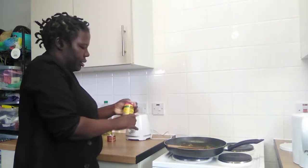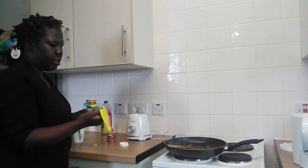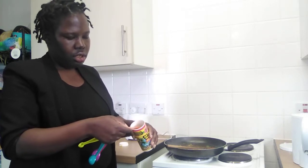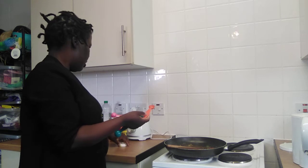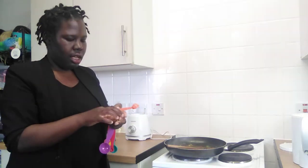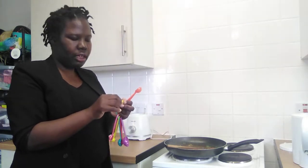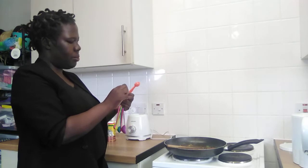Now what I'll need to do is add my ingredients, the rest of my ingredients. So a teaspoon of all-purpose seasoning. And then my Maggi cube. This one is a hard one, so I'm not going to try and crumble it. It will crumble itself when I put it in the pan.